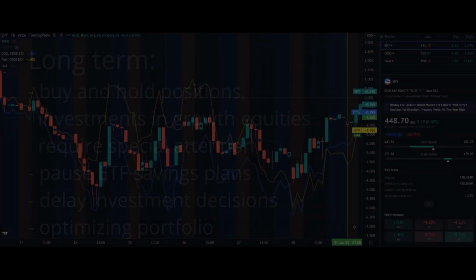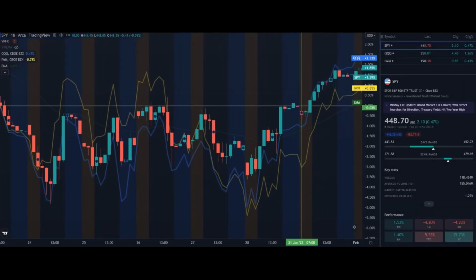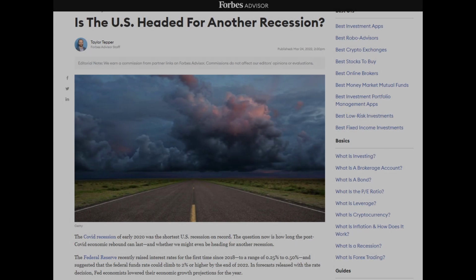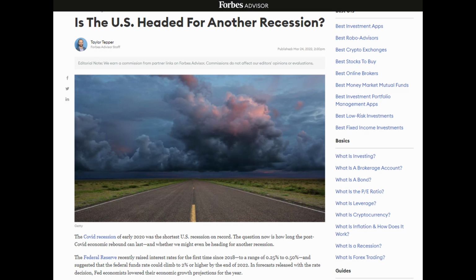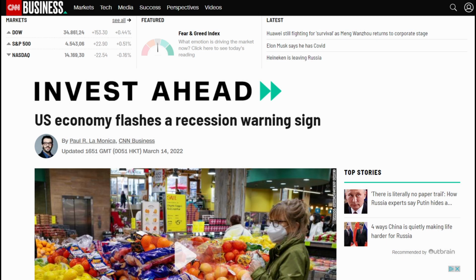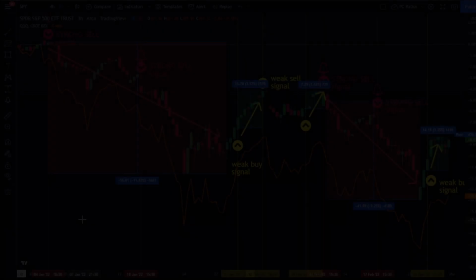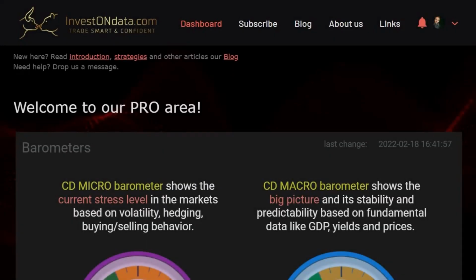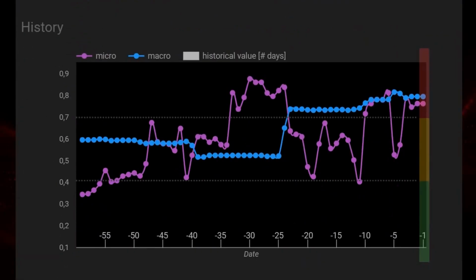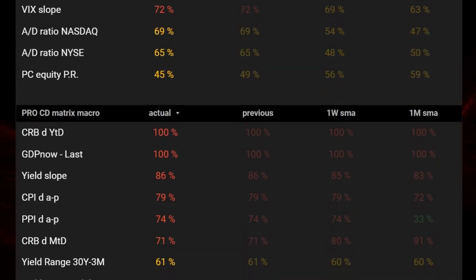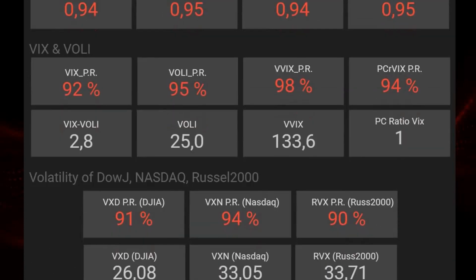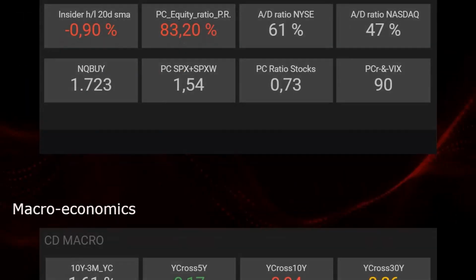After all, this data-driven approach allows you to manage your emotions, which are frequently triggered by news, articles, and other sources. Who likes to read a boring article? Hence, journalists always try to catch attention and tend to emotionalize, and that has an impact on you and your decisions. This is why at the moment many traders and investors expect a crash or recession and draw expensive conclusions. Using data, you can avoid being influenced and derive action from clear and relevant information to position your trades or investments and adopt your strategy and risk management according to the market situation. It's all here, it's up to date, and it's instantly digestible.